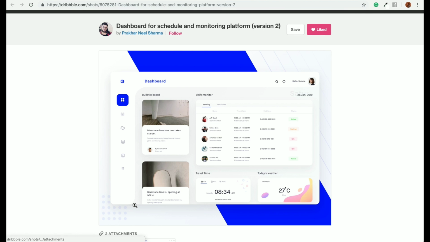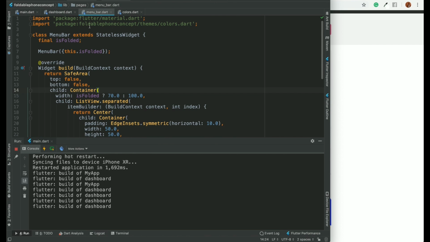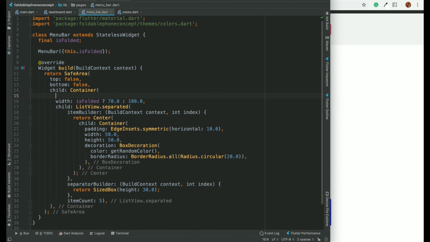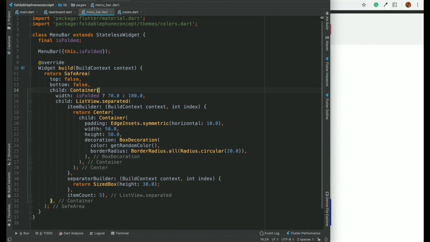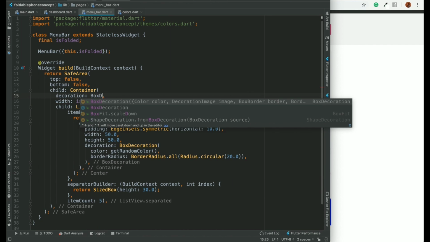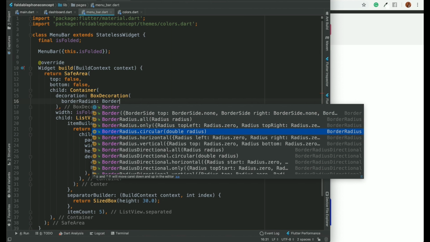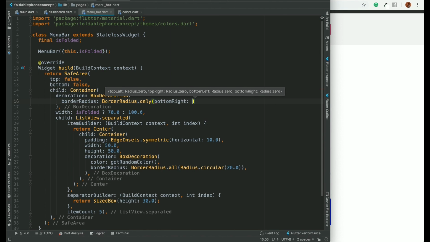As you can see, we have a curve here and a curve here. So how we can design is, we can take this complete in a container, and there is another container inside. Okay, so this is our menu bar, and in this container we can add a decoration, right, and radius can be border radius only bottom right, and it will be 20, or let's take it 30.